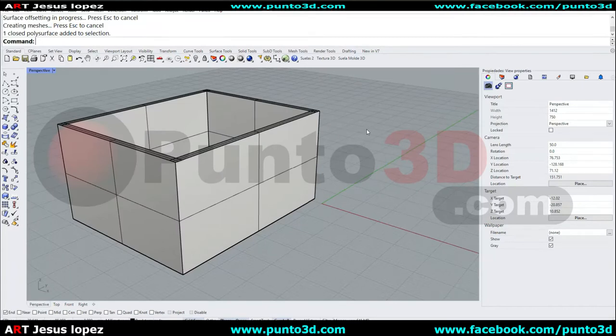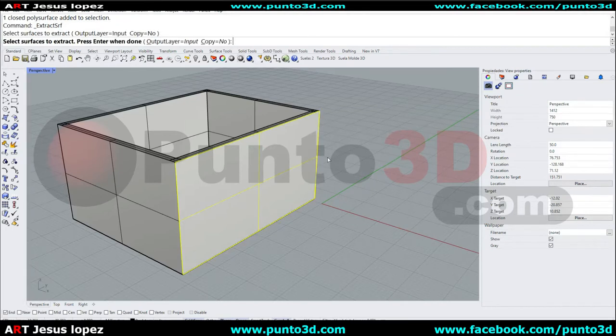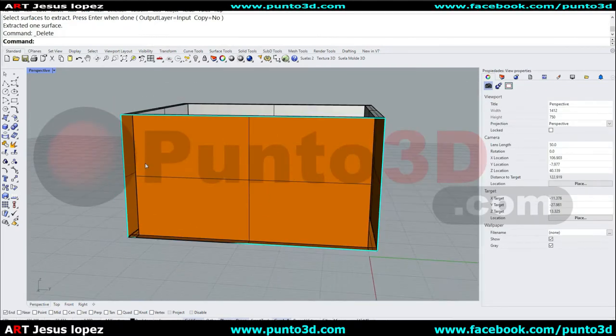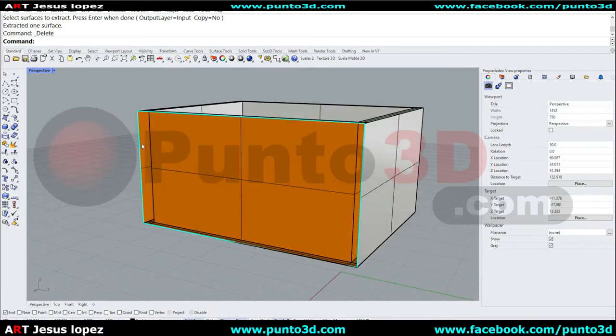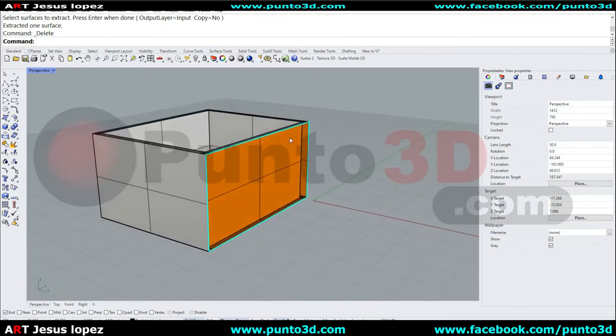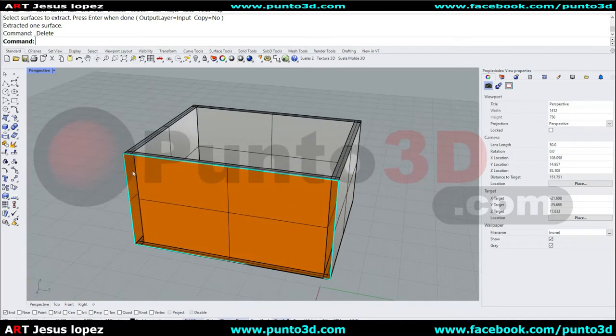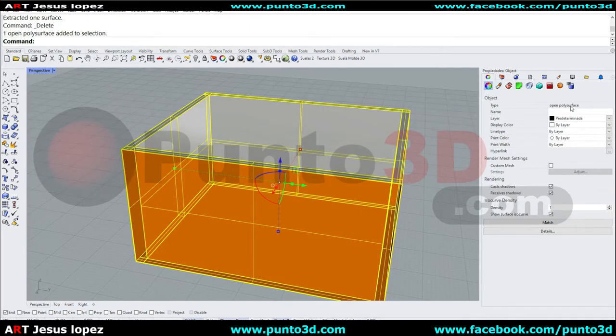I use this to try to figure out that the figure is open. So let me try to extract a surface here. I will press enter and delete. Look that I have the orange surface of the inside faces and the color cyan in the border. So I will try to show you that this is an open polysurface.